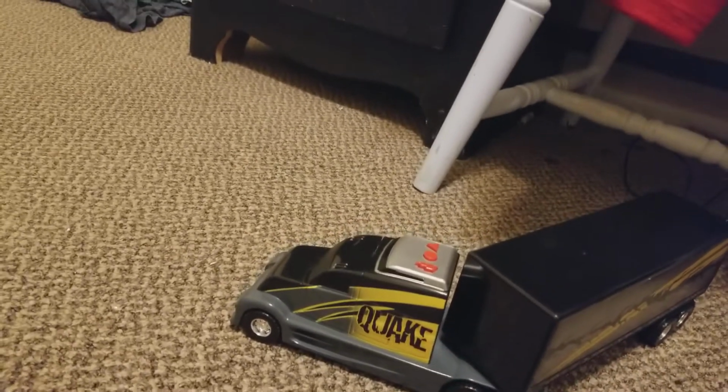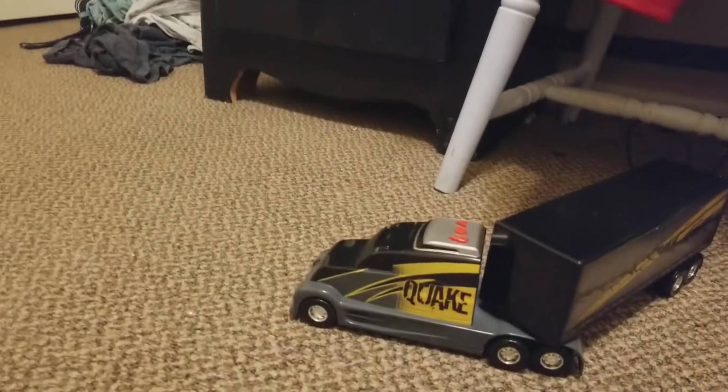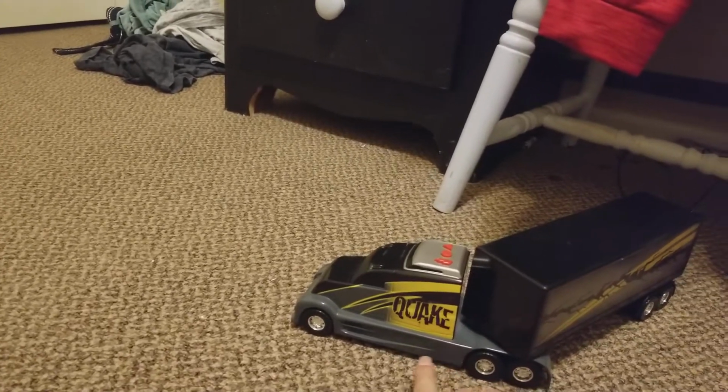Kind of wish this thing did have a motor though. There's just no place for it, except back here, which I think it would be more practical if you could put one up here, but you can't really fit anything in here at all.